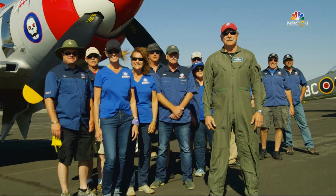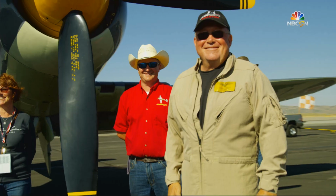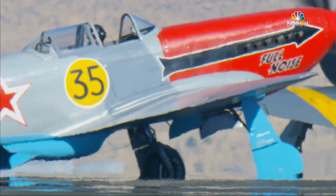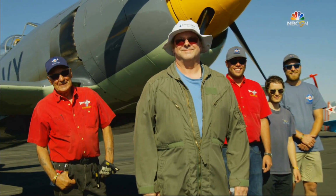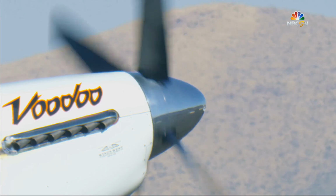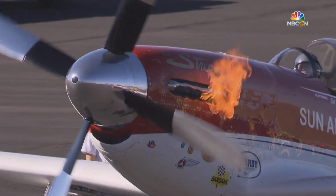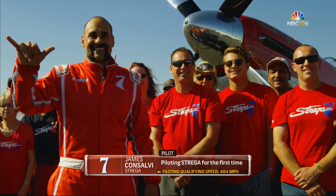Past jet champion, shuttle commander Kurt Brown, still in search of unlimited gold. Sherm Smoot, several times the bridesmaid, never the bride. Feel-good story of the week, New Zealander Graham Frew. Flying the sweet-sounding Bristol Centaurus-powered Sea Fury, Mark Watt. Carrying on the Sanders family tradition, Joel Swager. Air race phenom, 7-time unlimited champion, Stephen Hinton. Last year's unlimited rookie, decorated combat veteran, Jay Consalvi.